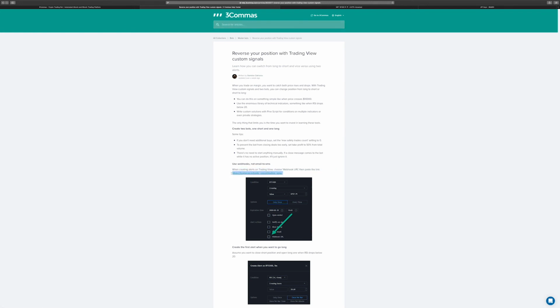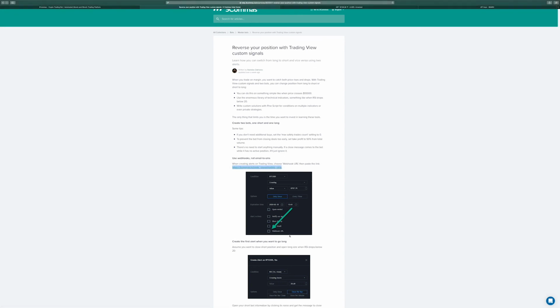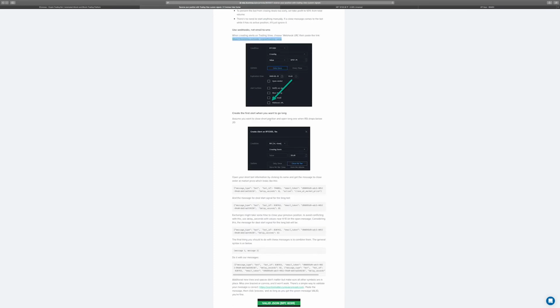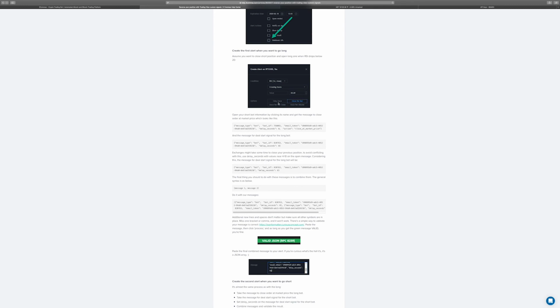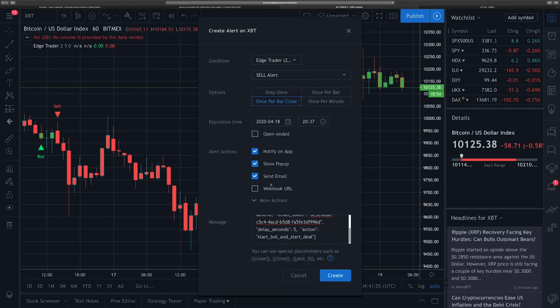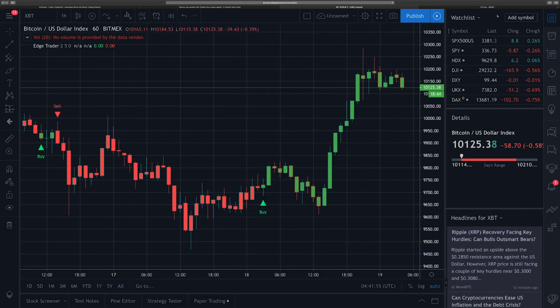And we can just take that URL. Okay, don't copy the period. That URL, you would copy it and you'd put it in. There you go, right here where it says webhook URL, and it doesn't even show you in this example, but that's okay. So just pretend like there's a little message box that pops up here, a little field, and we would type in that URL right there, and then we click create. Okay, and then that alert will be ready to fire. Now we're going to create 3 more alerts just like that.